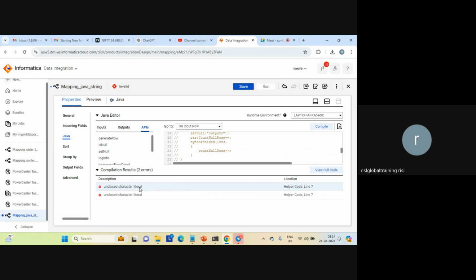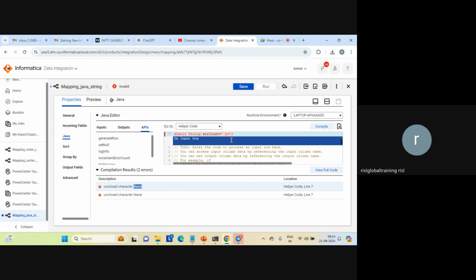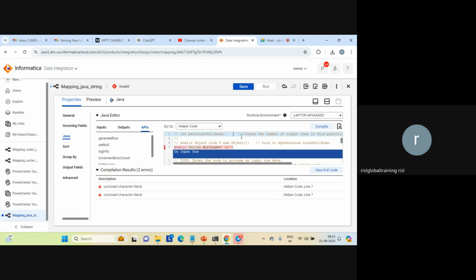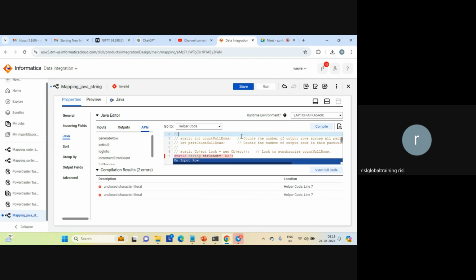See, unclosed character. You can see it. Oh, we have not closed it. Static string constant. What is not closed?